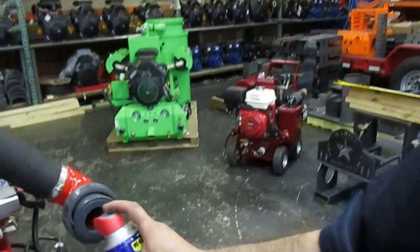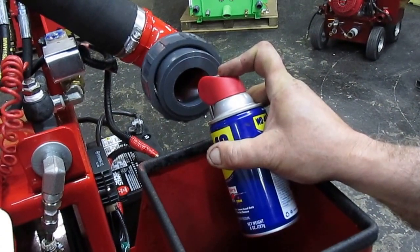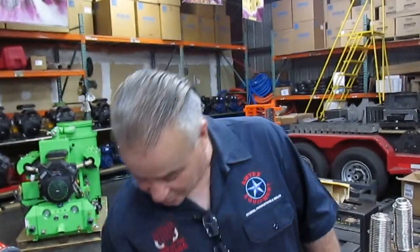Now the final step will be giving the machine a dose of lubricant. Five seconds of spray would be fine, so we're just going to do about five seconds. 1001, 1002, 1003, 1004, and 1005. All right. Our blower is dry. Our heating system is cool. It's lubricated. Now it's time to shut down the machine.